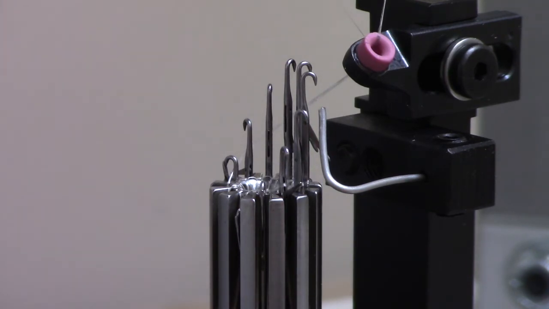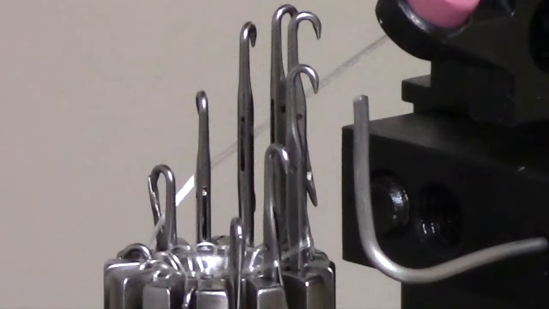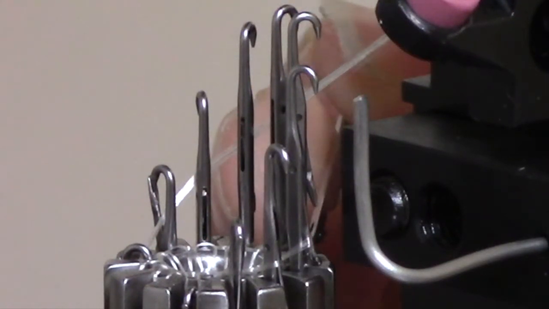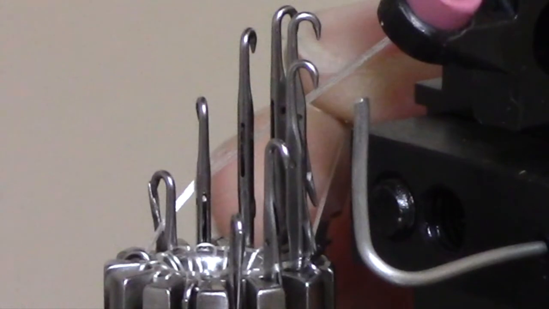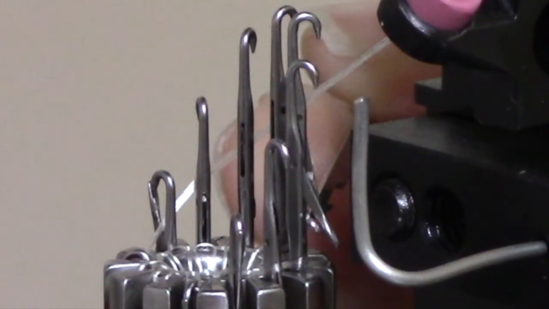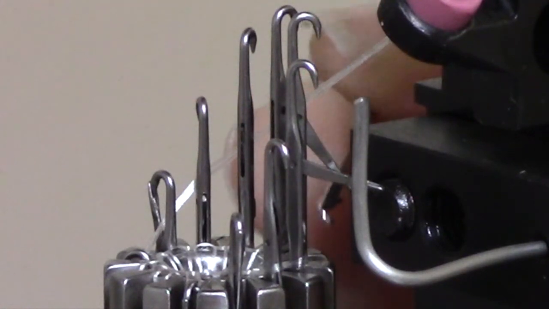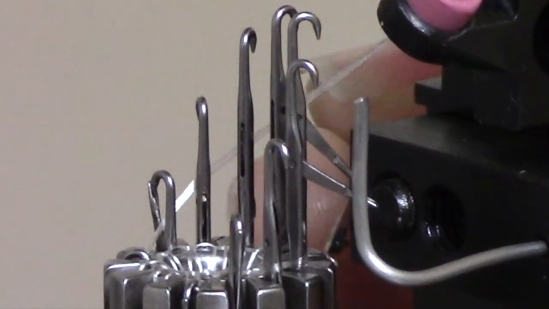To confirm that the latch guard is functioning properly, identify the needle latch that is about to release a stitch. Using a spare needle, pivot the identified latch upward and confirm that the latch guard is preventing this latch from closing.